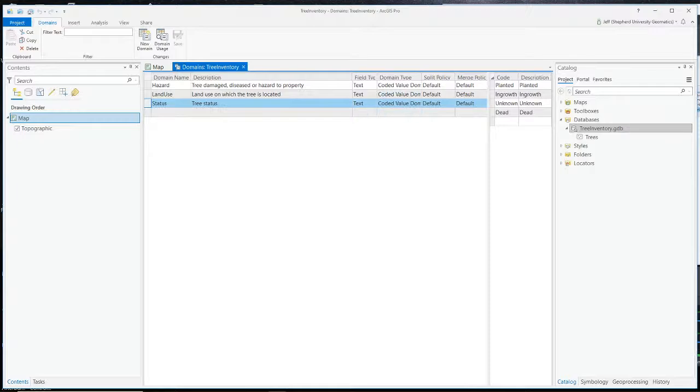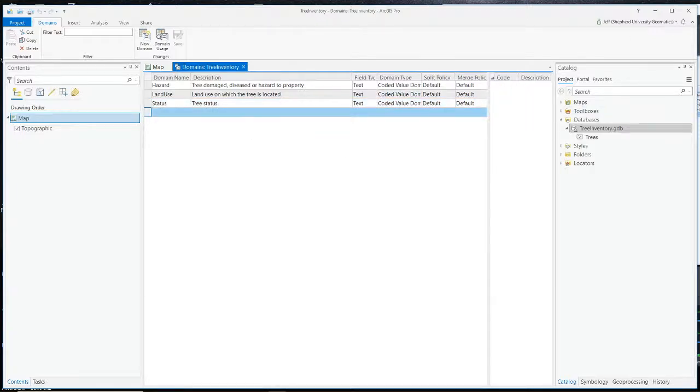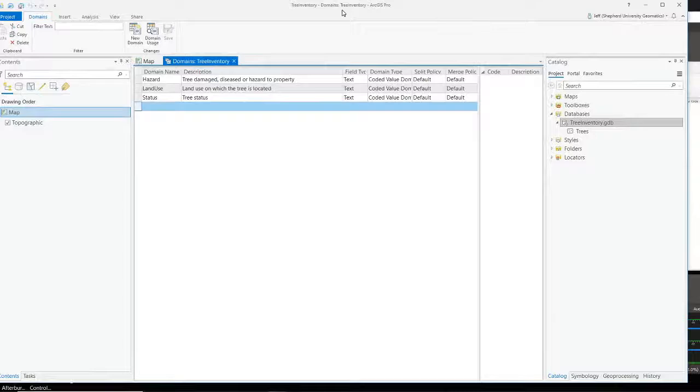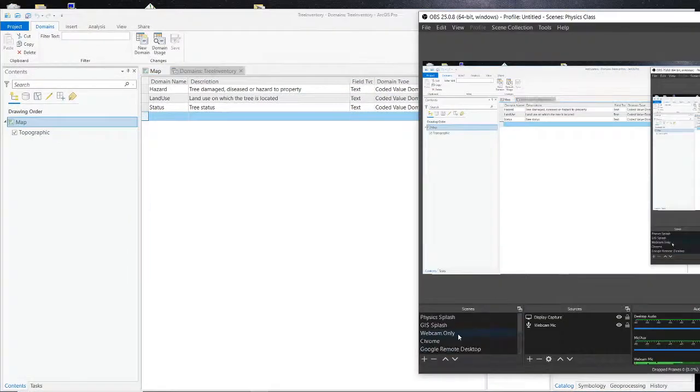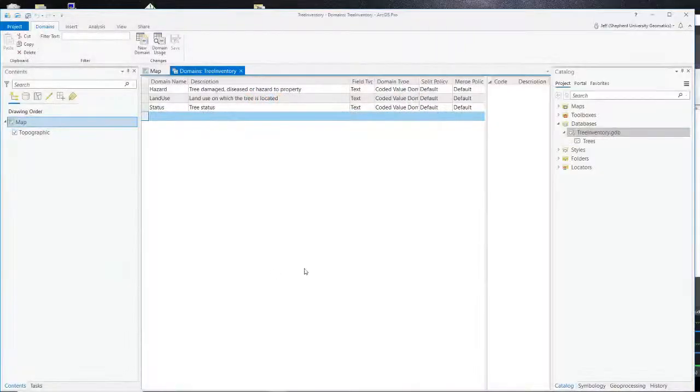It won't let me delete it. All right. So my problem is I was working on this earlier, and I saved it to a geodatabase. I accidentally overwrote the geodatabase that I already created. Or sorry, the one that I opened right now. So we'll just go through this as if I hadn't done that.